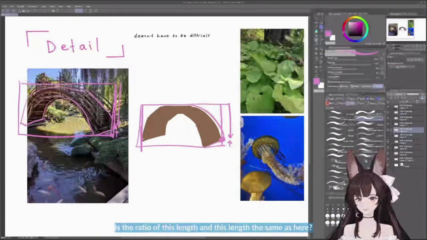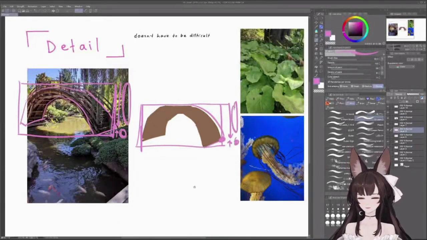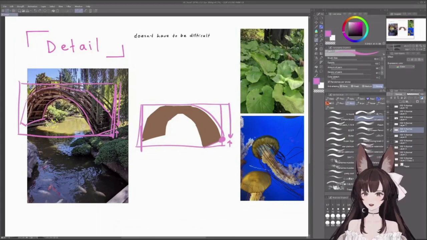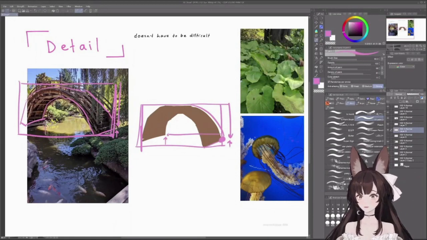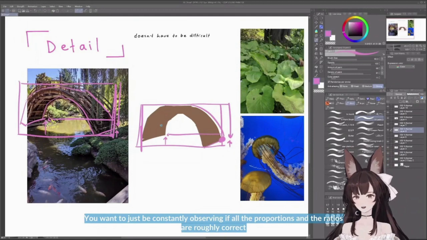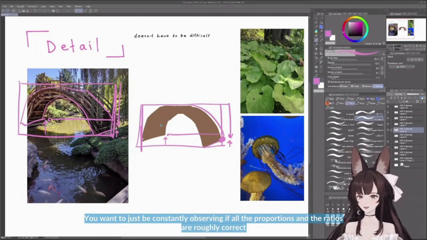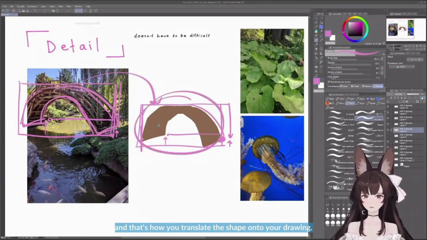Is the ratio of this length and this length the same as here, or roughly the same? Along with points that are in the middle of the drawing. You want to be constantly observing if all the proportions and the ratios are roughly correct, and that's how you translate the shape onto your drawing.